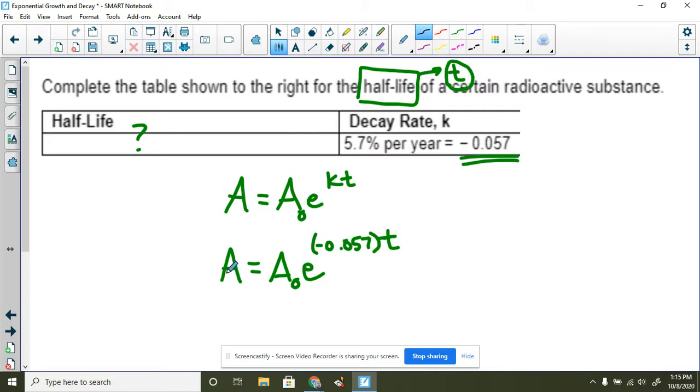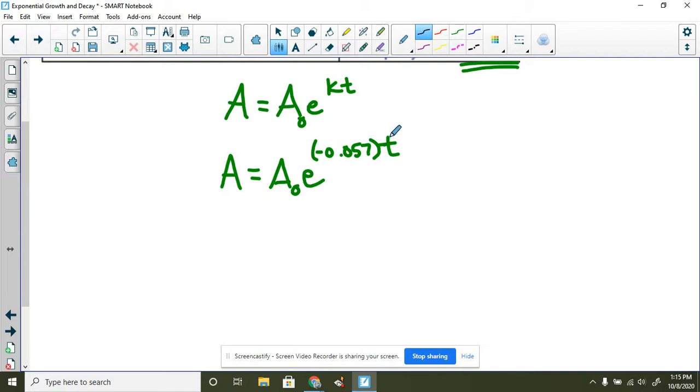There aren't 3 variables in this problem, okay? Because if we understand the concept of half-life, we're trying to find the amount of time. Don't get me wrong, we're solving for T, okay? But we're solving for T as the time that it takes for however much I started with to decrease by 50%. Which means instead of using A as this ending amount, I can say half of A naught.